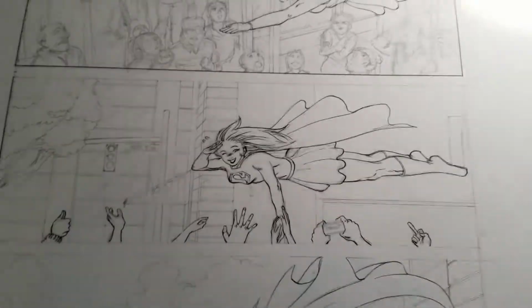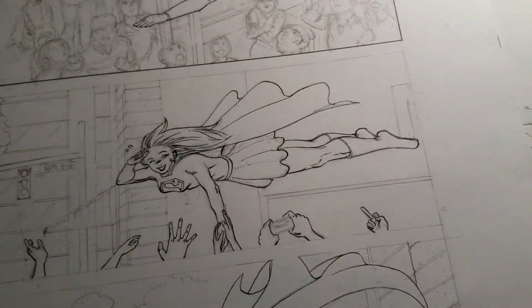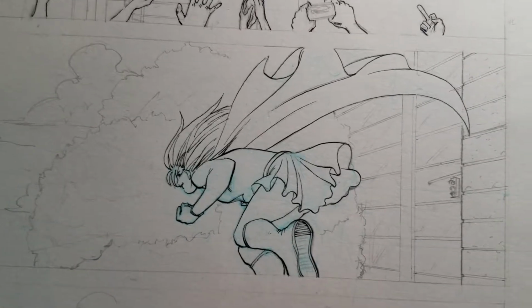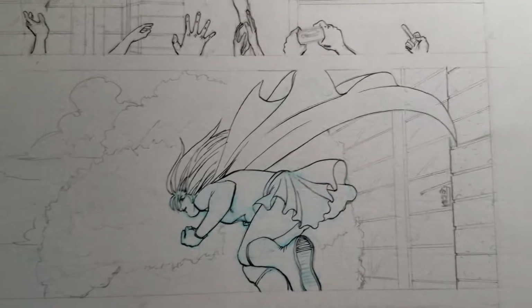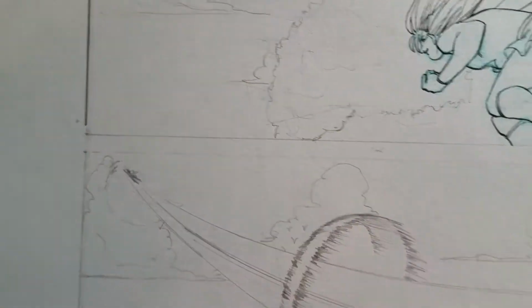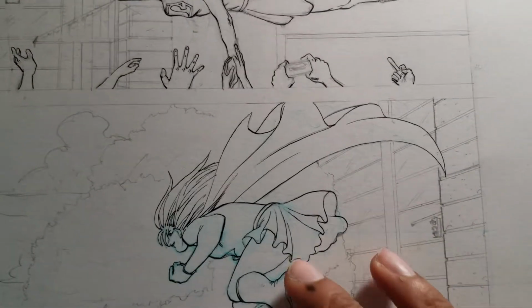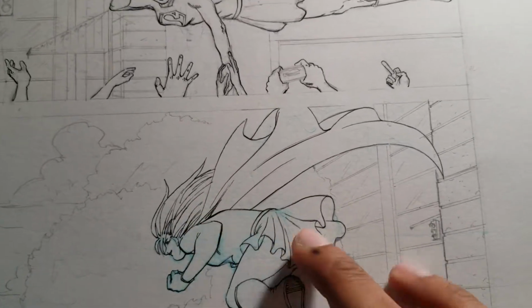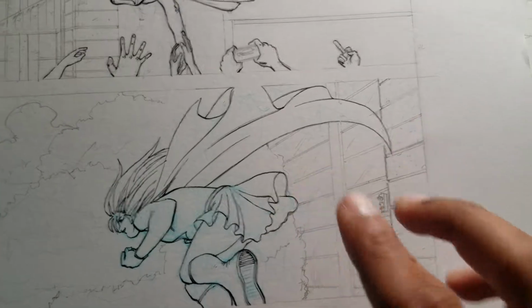I think my second assignment from school, which was this comic page that I did for class, and I remember this particular panel giving me the most trouble because I knew in my head the exact pose that I wanted her to do. I wanted it to be a kind of crouching pose before she blasts off into the air, but for whatever reason, I couldn't figure out a way to place her body in perspective, and I had to draw over and over.